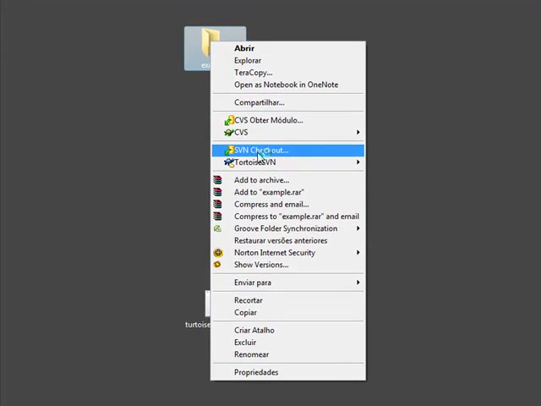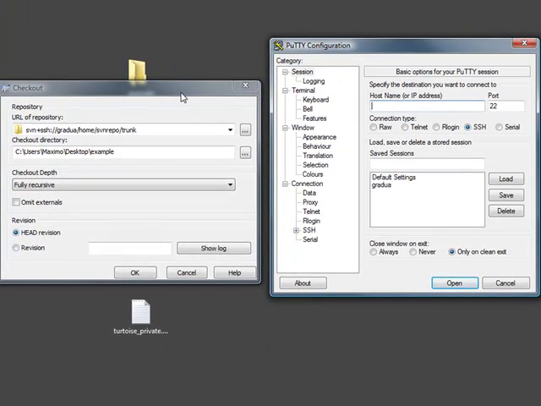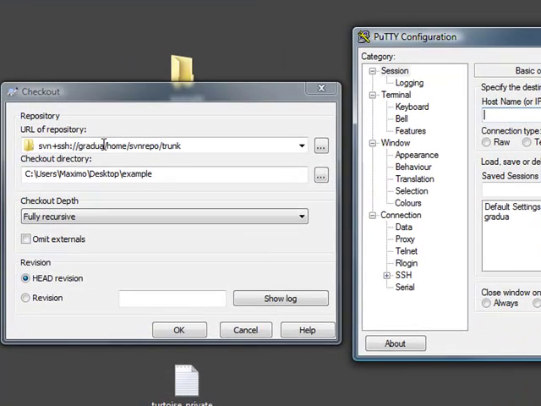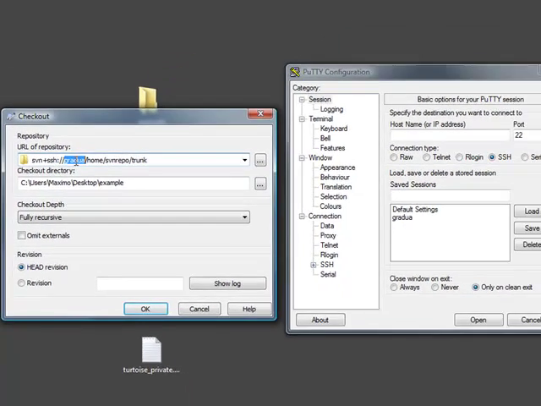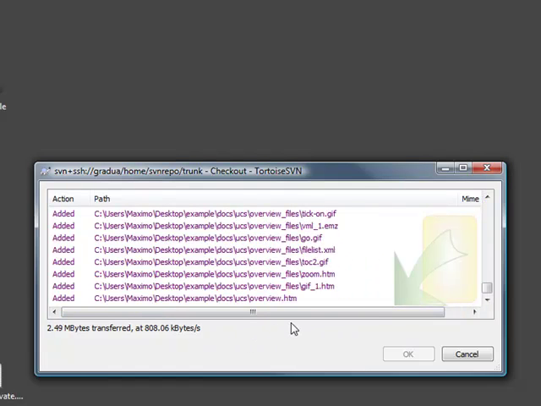So now we will test this with Tortoise. We'll go ahead and create a new folder. We'll call it example, and we will attempt to check out. So go right up there, and this is a note I always like to make. Tortoise uses TortoisePlink, and TortoisePlink is a Windows-based Tortoise version of Putty. Although you might have an IP address for your server to do the SSH session, it might not always work. But what is guaranteed to work is if you make sure that you put for the server variable the same name as your Putty session. So this is what we've done here already. I'll go ahead and do the checkout. And as you can see, it is checking out without any problems whatsoever.